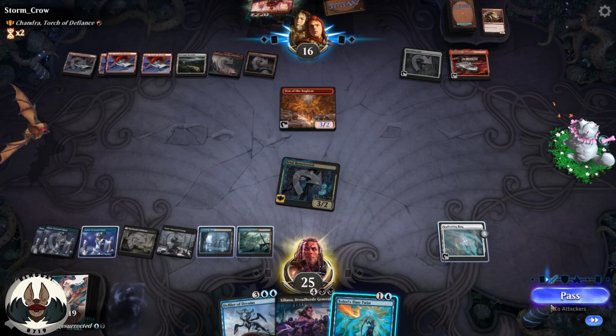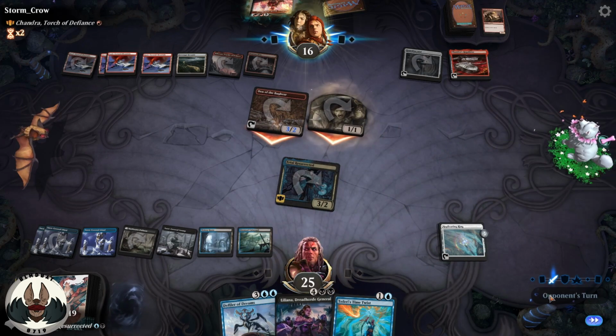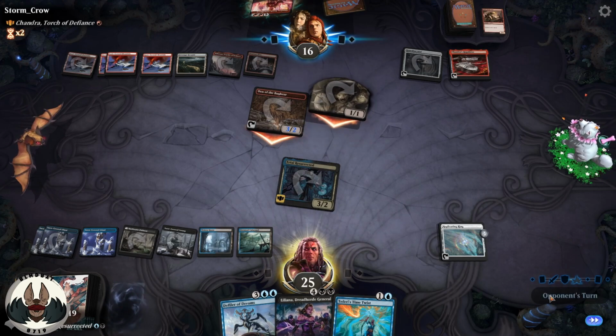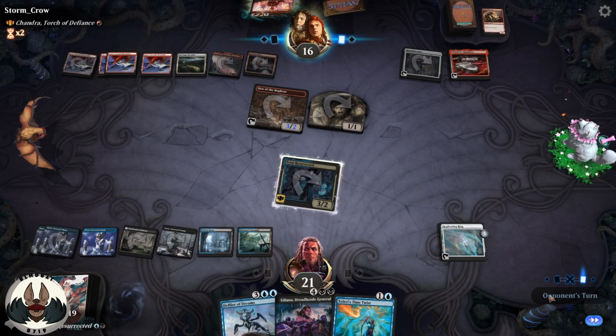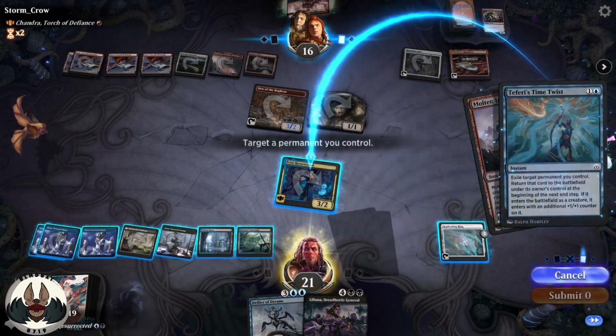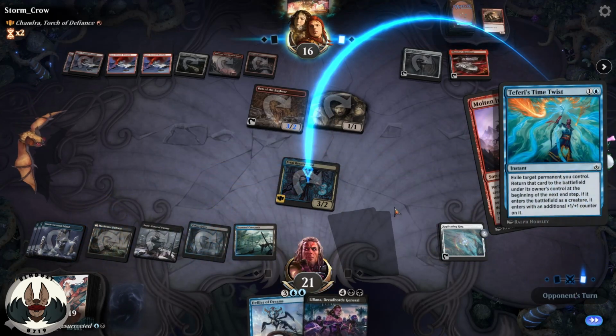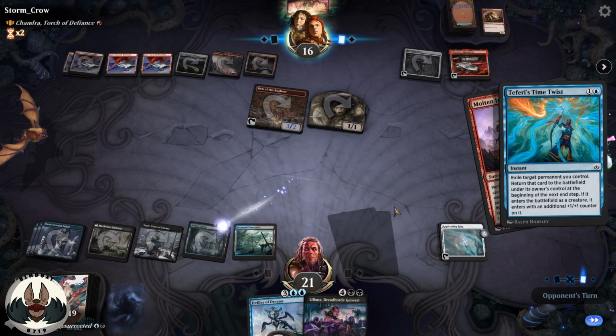Alright, down to the Bugbear. That's fine, because then I'll probably just use... Yeah, that's fine with me. And I think it's time to start using Liliana to start adding to the board. Exile him, and then he comes back in time to kill the Den of the Bugbear.